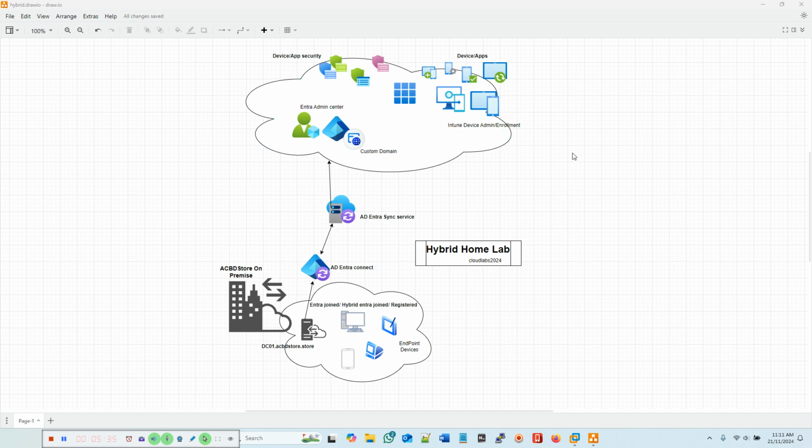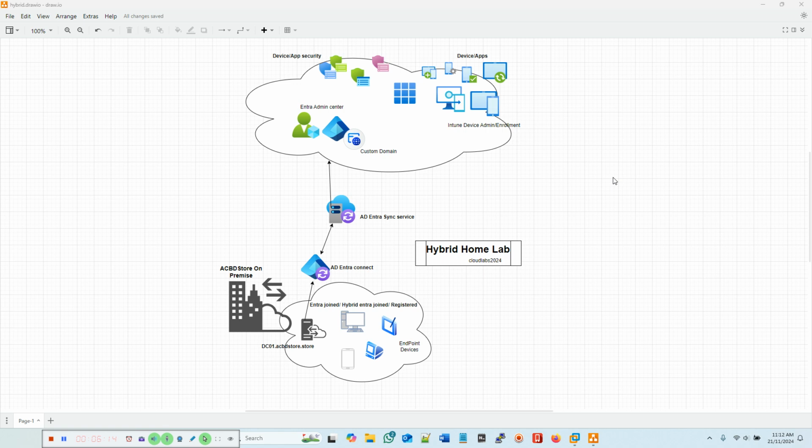Here in the Intune device admin center, we will enroll devices, like Autopilot enrollment, and we'll be testing them, as well as app enrollment. Then we can test compliance policies for devices, and we can set up configuration policies for the devices, like we did with group policy in the on-premises ADDS scenario.